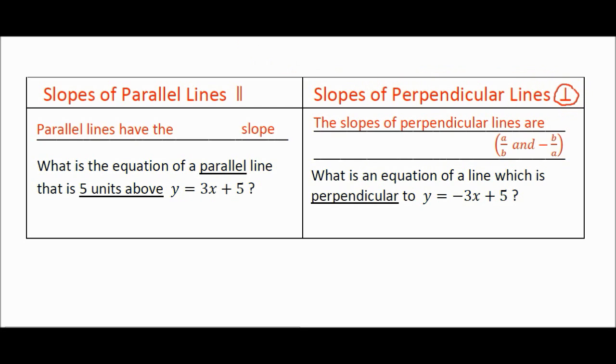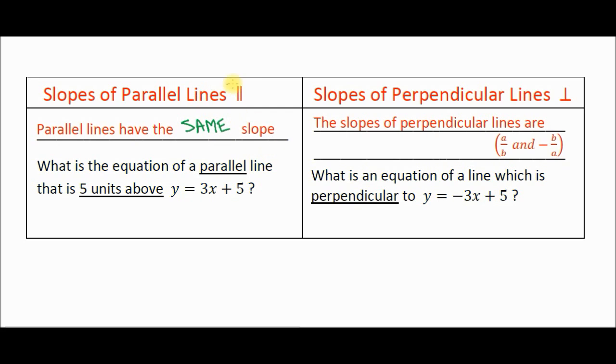Looks like an upside down T. If you think about it, it basically is showing the base of something and then a line that's making a 90-degree angle with that base. So those two lines are perpendicular. Okay, so here's what we have to know about slopes. If you have two lines that are parallel to each other, and that means they're never going to touch, that means they have to have the same slope. So parallel lines have the same slope.